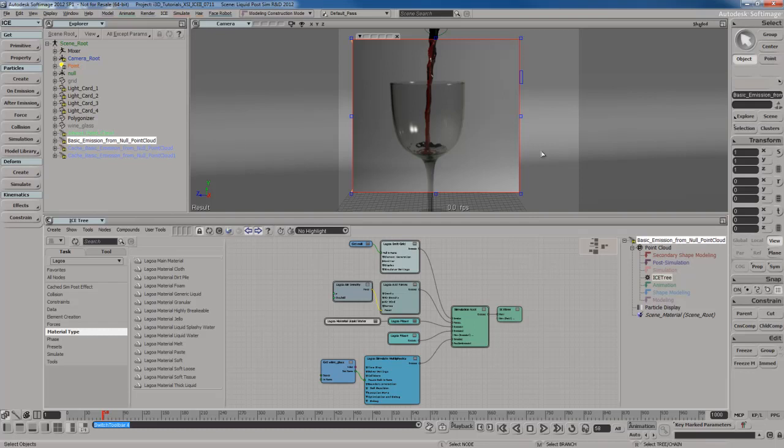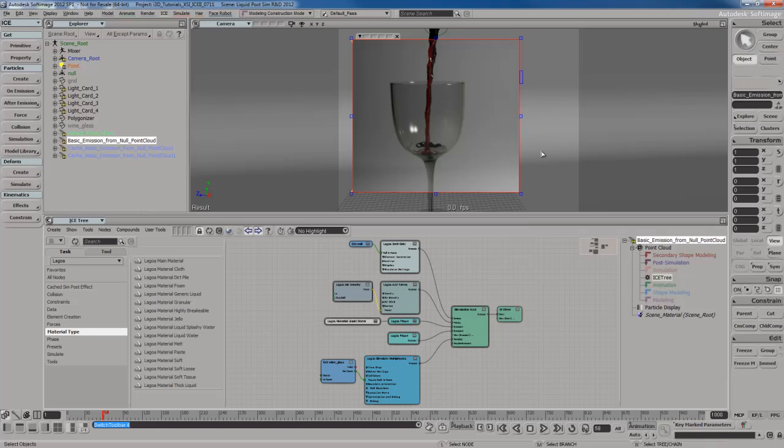You can also do cloth. You can do some cloth deformation, stuff like that. There's a lot of things you can do with Lagoa, and pretty much it's up to you and your imagination. You're limited by your own imagination as to what you can achieve with Lagoa. I can't possibly cover every single potential example out there of how to use Lagoa. What I'm going to do is my best to teach you the tools so you understand them. I'm going to show you examples so that it makes sense from a production point of view.